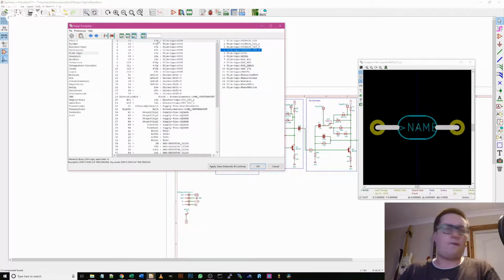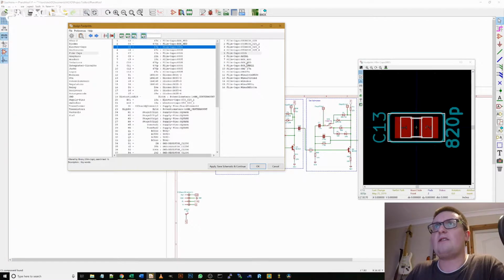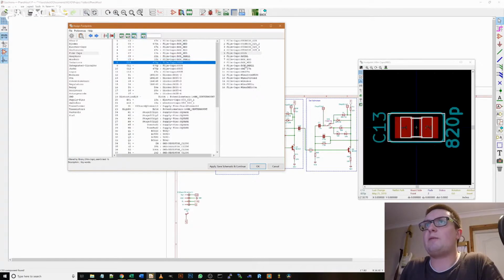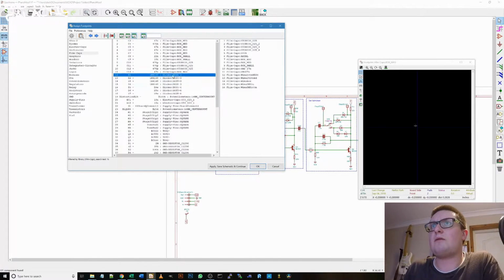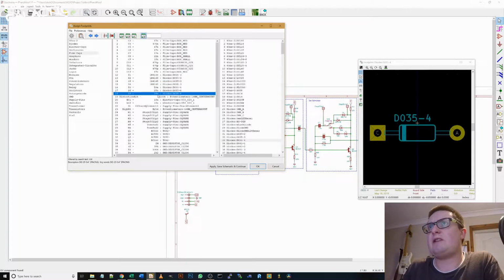And there's a few different options here. So 470N, let's see what we have in stock. So anything that's 470N or 47N in this case will be box medium. And you just double click and it's now assigned that footprint to that part, C4. So most of these will be box medium. So 22N, 2N will be box small. I know 10N will be box small. 470p, let's go with that footprint because that will fit a box if we want to, but it's better for the ceramic caps. Another 47. Okay, diodes. Yep, that is the correct part for them, that's fine. These we've already assigned, so that should be fine.